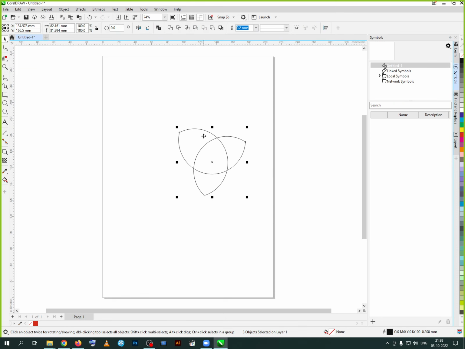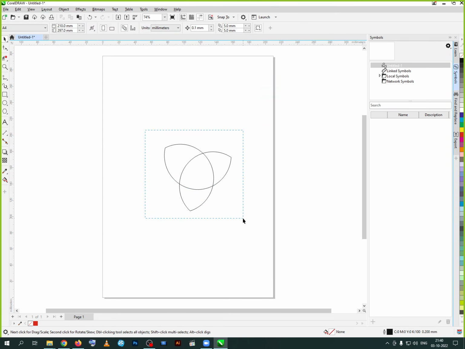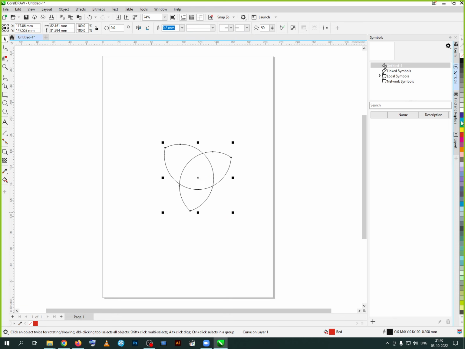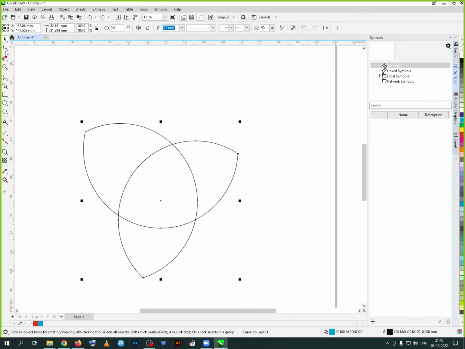Select this object and say combine on this one. Now unite it now. See what happened now? This one will become a solid object. And whenever you want, you can apply the color also for this one. Okay, close object is there. Just close this one. Otherwise, somewhere it is having an opening here. Now you need to find and close this one. Now see, this is the opening we are having.